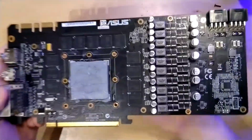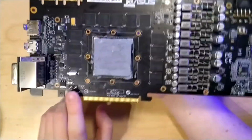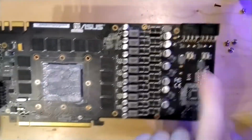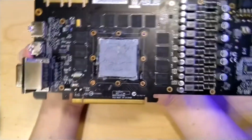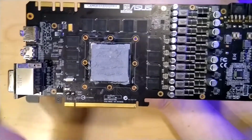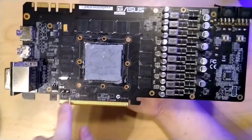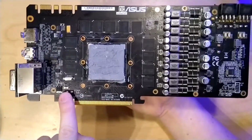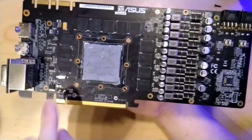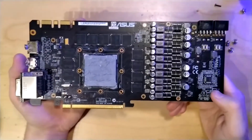So another thing about this PCB is that ASUS actually chose to use fuses. There's 1 fuse here, and there are 4 more here. These are all 12 amp fuses, and if I remember correctly, at 12 volts, these fuses would allow a total power consumption of 576 watts. I don't know if I put this into the calculation as well, so I actually don't remember if it's just these 4 up here or also this one here that allow for a maximum theoretical power consumption of 576 watts.